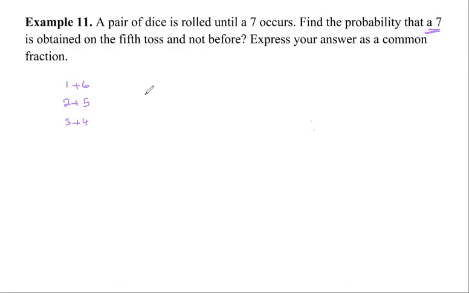Oh, I see where I went wrong. Okay. So the probability of getting a 7 is 6 options, right? 1 and 6, 6 and 1, 2 and 5, 5 and 2, 3 and 4, 4 and 3. So Drew, your option will still work. I got it.